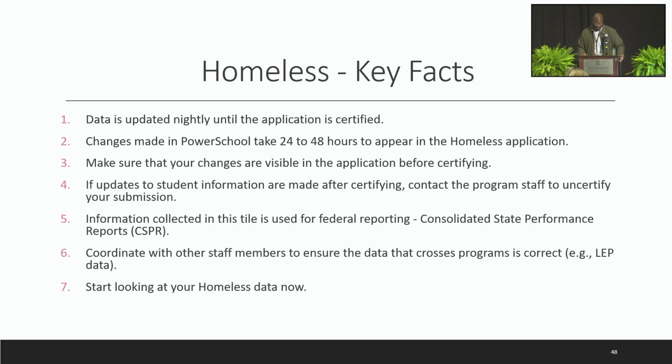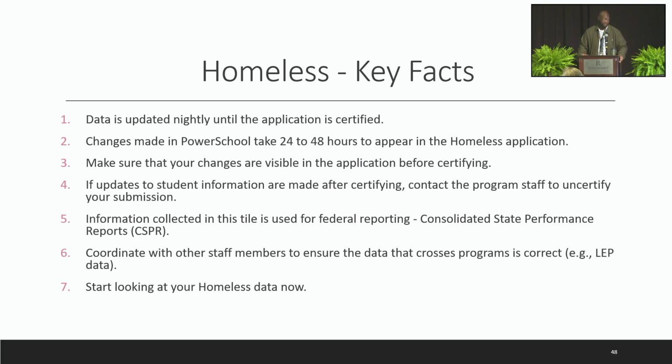One thing that I would ask you to do is to make sure the changes are visible before you certify. Sometimes folks will make a change and they'll go in and certify immediately. They didn't wait the 24 to 48 hours, or you were working with someone and they made a change for you and you haven't validated that change is there, and you certify, and that'll cause the program staff to have to go in and uncertify your information to check it or to pick up that update. So we just ask that you make sure that you see the changes in the Homeless app before you certify.